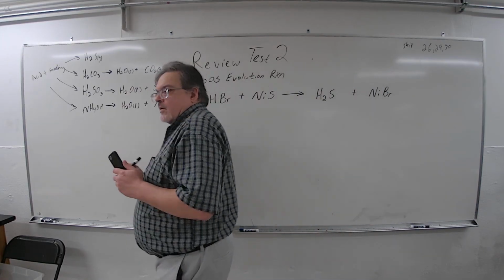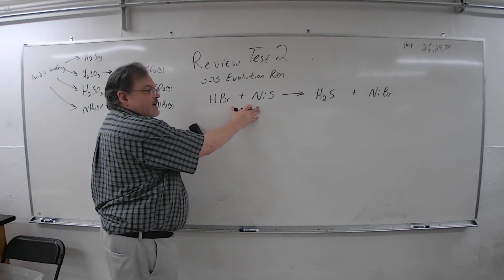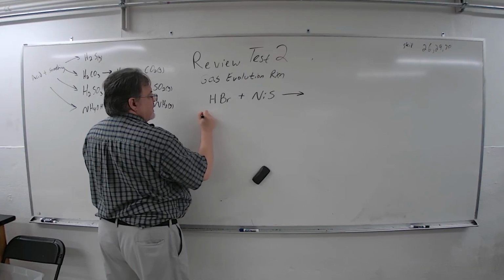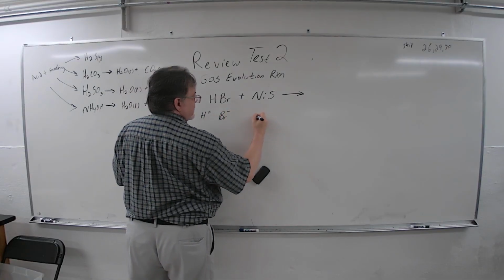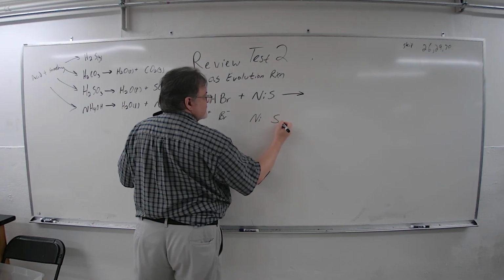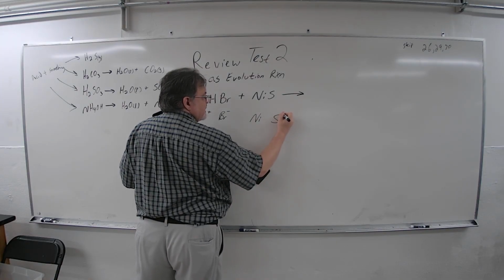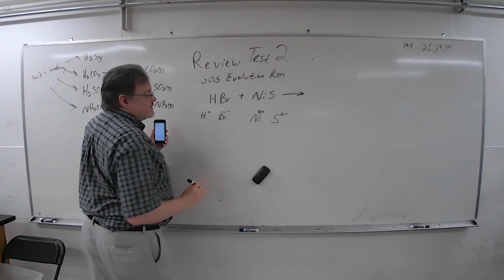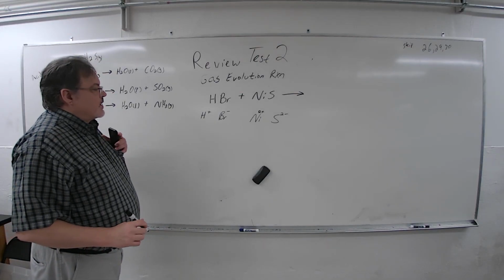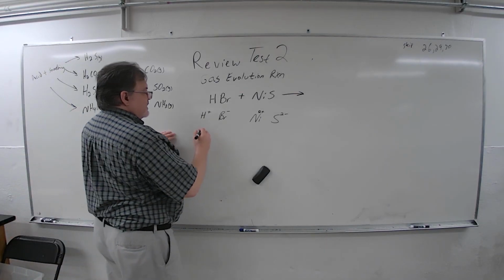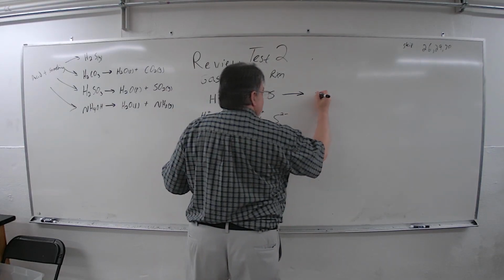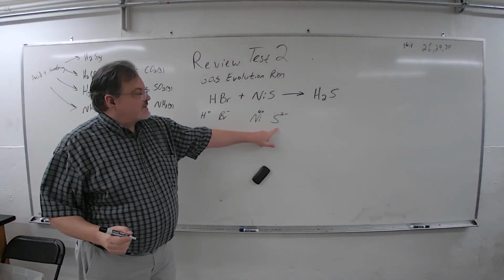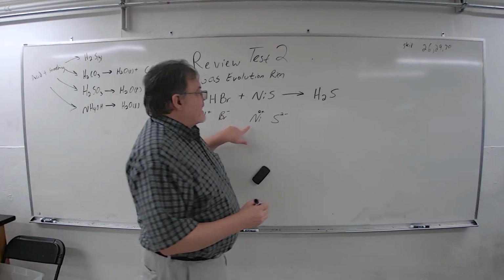Is this the whole equation to be given, or just HBr? Yeah, this is what you'll be given, and then you have to figure that part out. And you're still going H plus, Br minus. There's Ni in there, S. What's the charge on S? It's 2 minus. So that means that nickel is 2 plus. So we're going to put the pluses with the minuses. So I'm going to need 2 of these. I'm going to need H2S because that's 2 minus. And I'm going to need NiBr2.